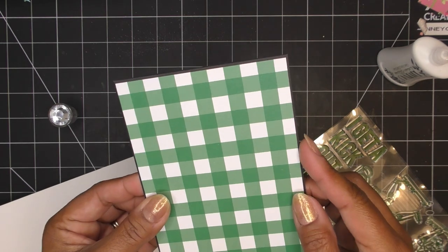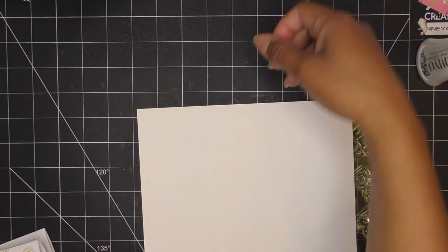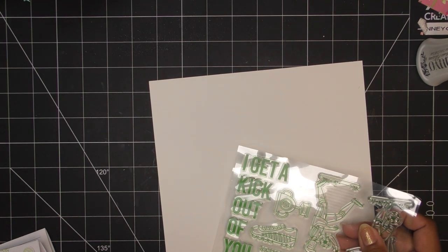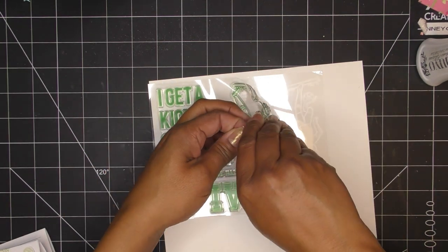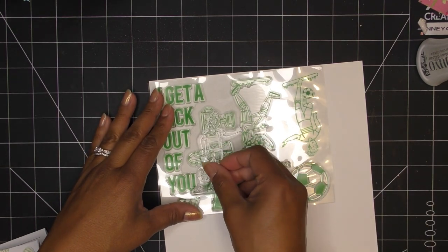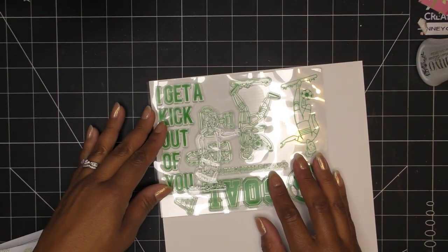So you have that black pop in the background. I brought out this white paper. Now this is alcohol ink marker type of paper, but I might do something different as far as coloring it in. Maybe I'll use some watercolor or water based markers. So what I was thinking about is putting "I get a kick out of you," and then also stamping our little gal there. I just don't really know how big this is going to be once I do that. Oh, that's great. Okay, so I kind of want it to mat into this in a nice way. So I think something like this.